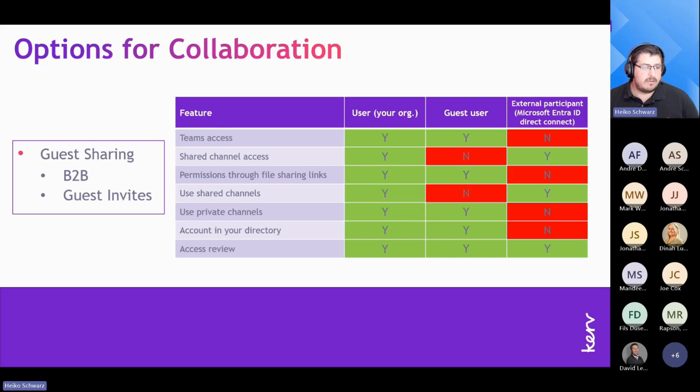They can view some accounts in your directory, and there's a feature called Access Reviews, which is essentially setting up an automated process to identify who's the owner of a security group and what level of access is required for that security group. This takes that level of management away from the IT team and puts it in the hands of the managers running those teams and departments. They will get an email saying, you have this member group, this is the name of the group, you are the owner of the group, and here's your list of users. Please select which users still need access to this group.